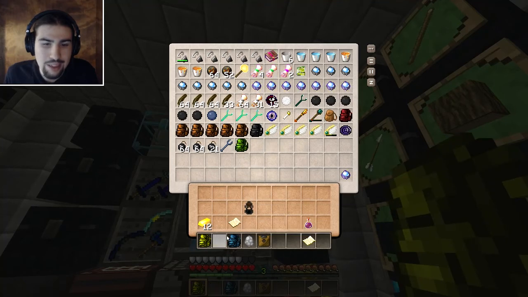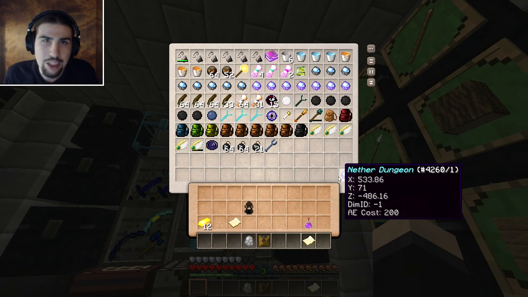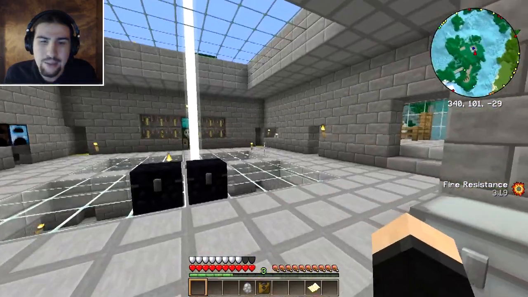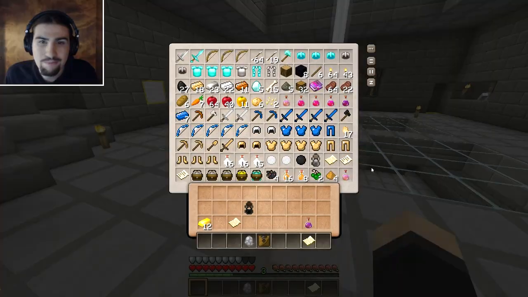I already kind of sorted away a lot of my stuff, and I want to keep this one separate because that's the one I already did. I already unbound the other anchor stone and put it back. So, yeah, but look at all this loot.